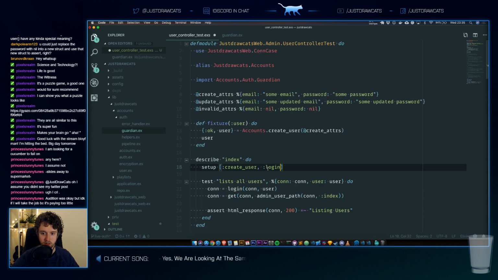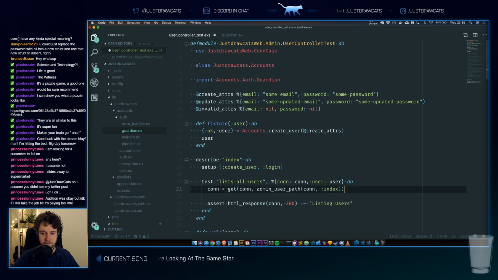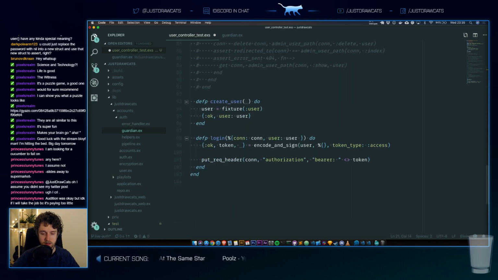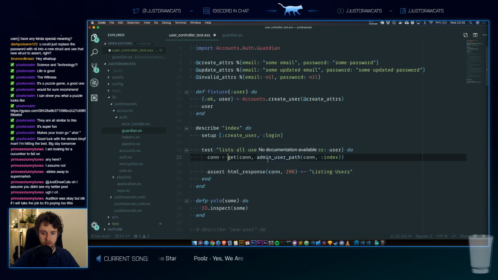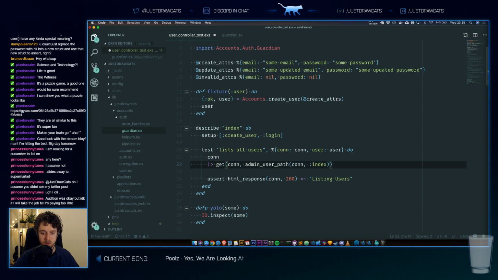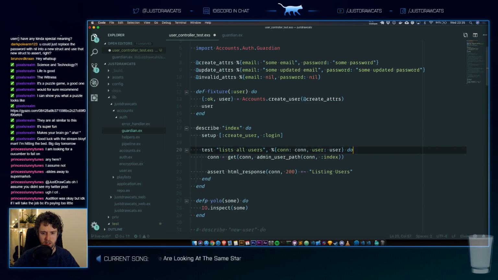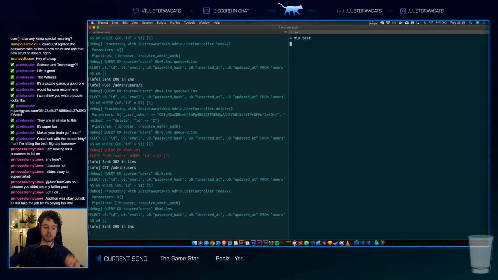So if we were to call this, yes. I don't know what the function looked like before, but let's do a get and then see if we're logged in.